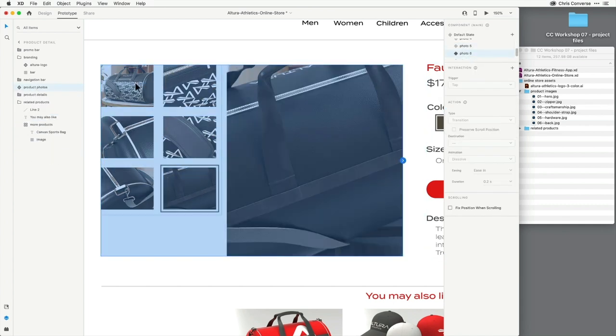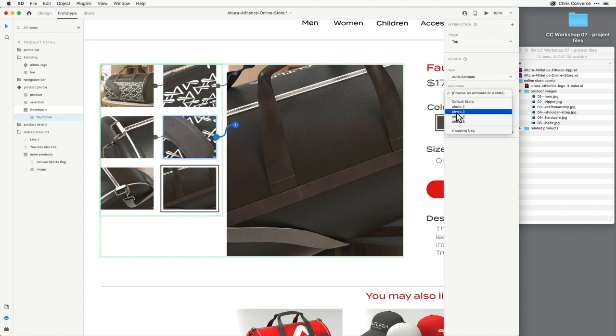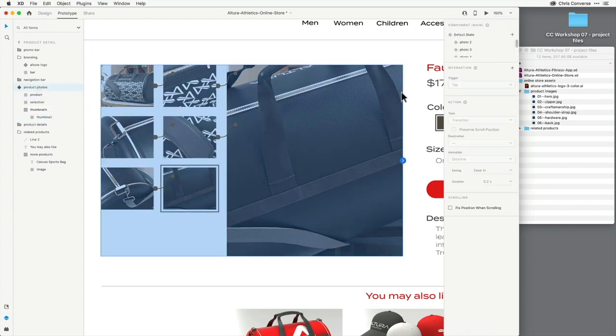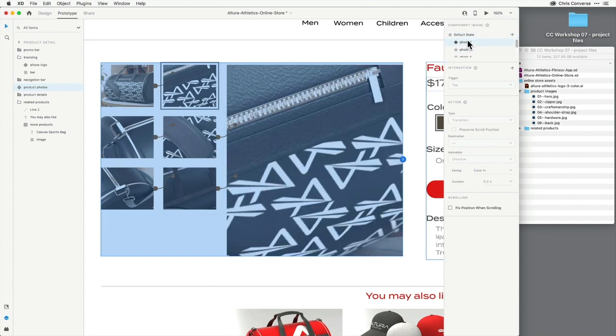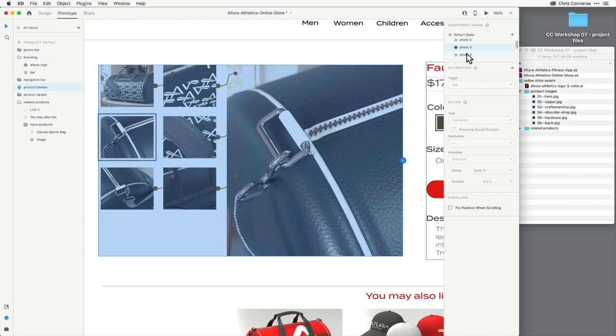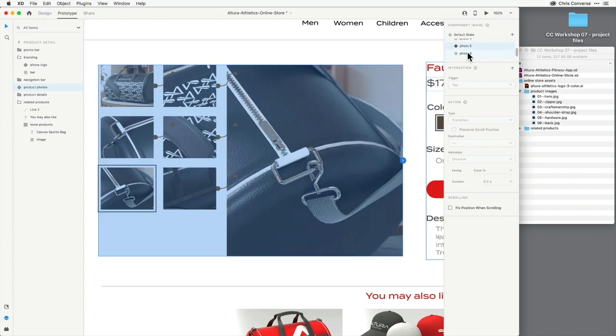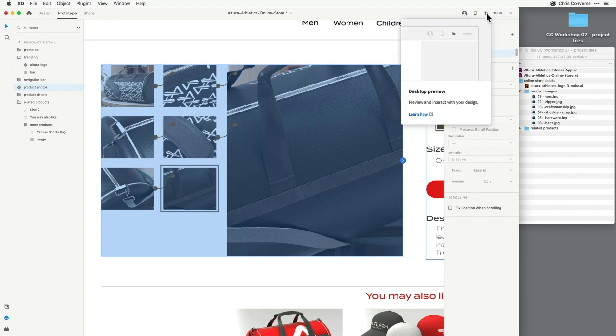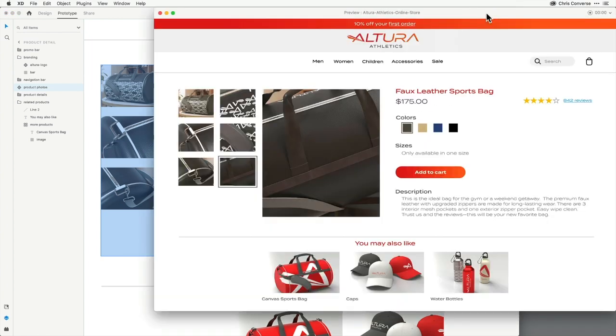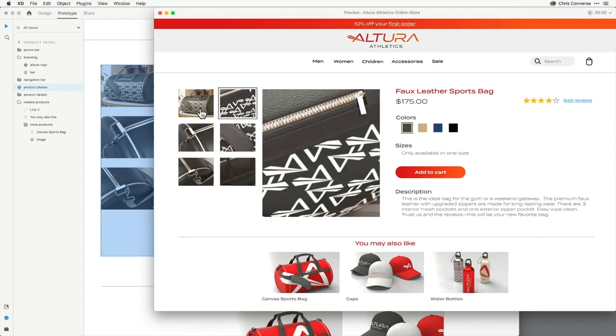So for example, in photo 2, don't link this to the photo 2 state because we're already on that state. Once you're done creating these links, you'll be able to go back to the product photos main component, select the default state. You should be able to see that all of these are linked. Go to the next state, photo 2, 3, 4, 5, and 6, and just make sure all of these are linked. So once all of those are in place, let's go back to the desktop preview, click on the play button, and then you can come down here and interact with your gallery.